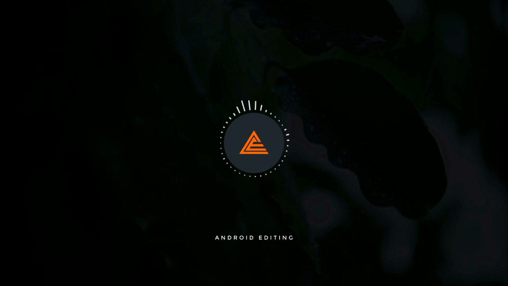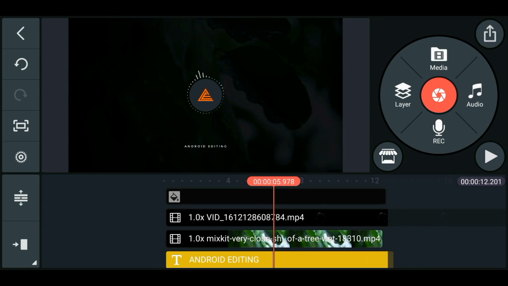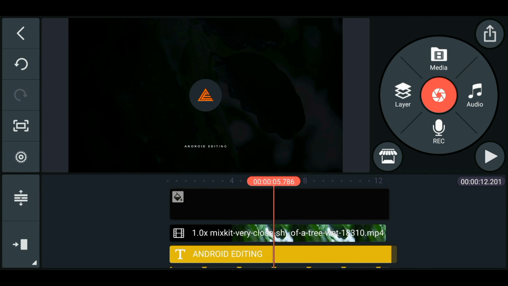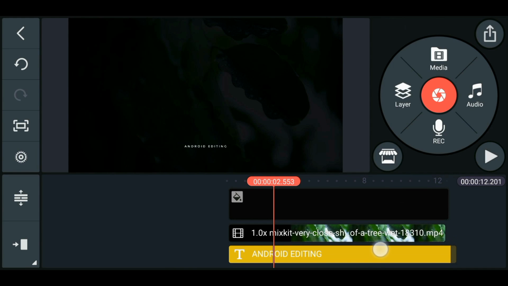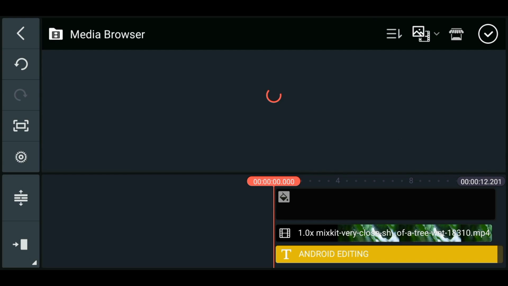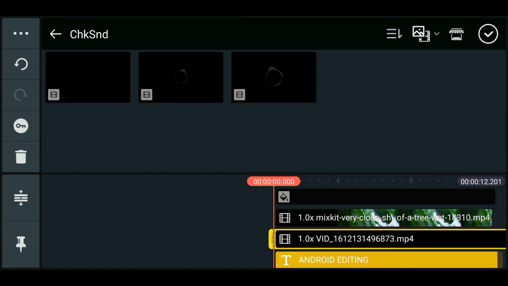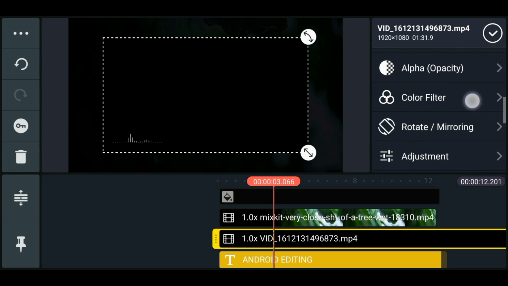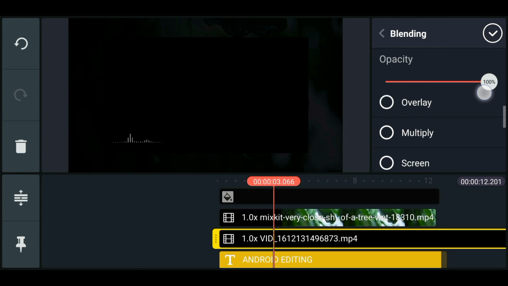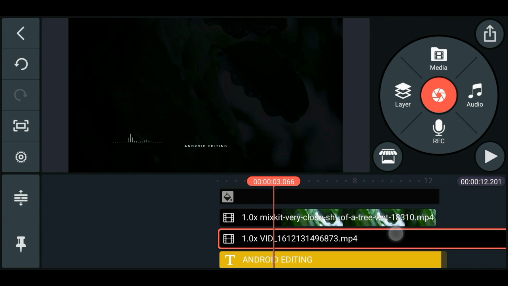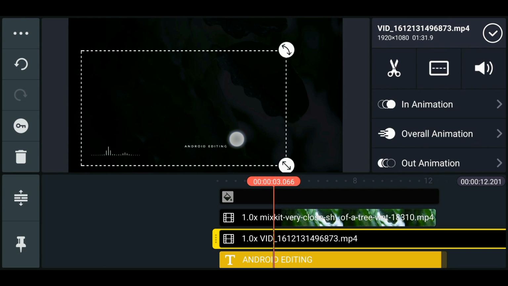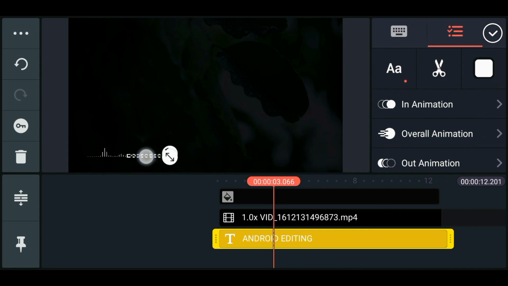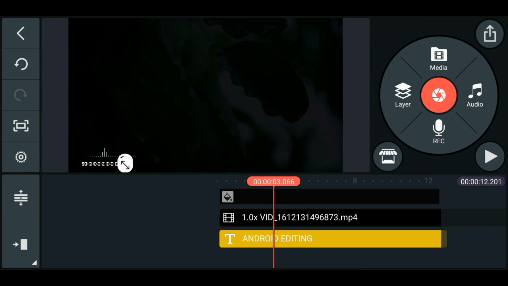And now let's see the next design. First let me delete all these layers, then I will add the next spectrum that I have, the bar spectrum. As I showed you before, you can either go with the circle spectrum or the bar spectrum. Both of them look good to me. Alright, then as before, click on the blending option and select the screen blending. Alright, so now I will basically place them at the left side. I will place the text layer below the spectrum layer.